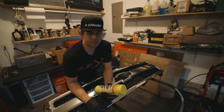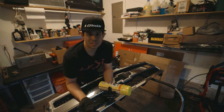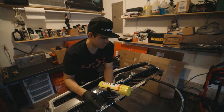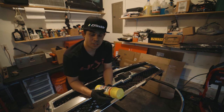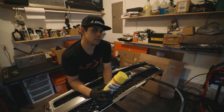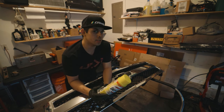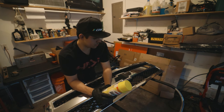This chrome is obviously not real chrome. I always think of it as like a sticker. It has this film. It's a film reflective sticker, basically. So I highly doubt this stuff's gonna actually take off the chrome. At least it will hopefully soften it up to make it a little bit easier when I'm scraping. At least that's what I'm planning on it to do.